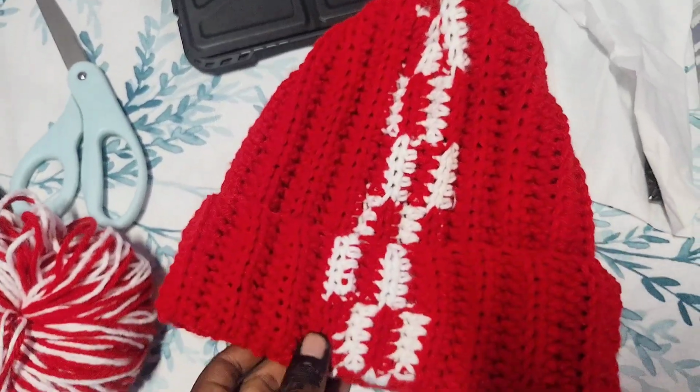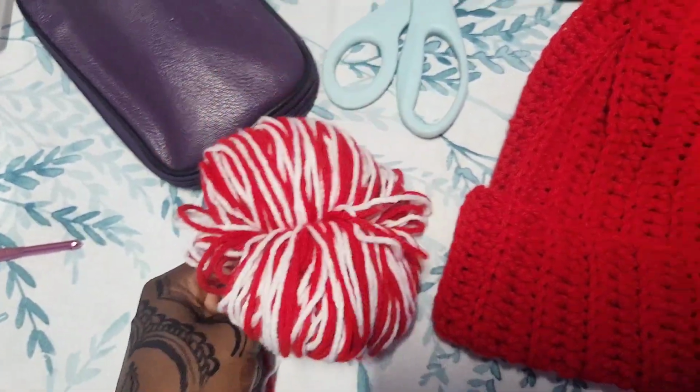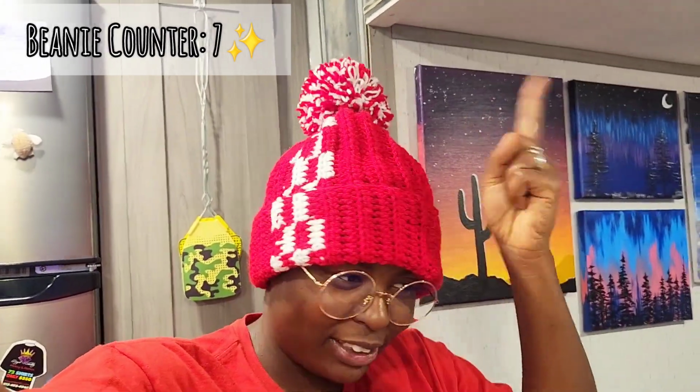So here's the checkered part I was talking about. I think it turned out so cute. I might make it more square next time. But also, here is a pom-pom I'm going to create for it. So we just finished this beanie. I think we're on beanie 7. I think so. We'll double check with the beanie counter wherever side it's on.